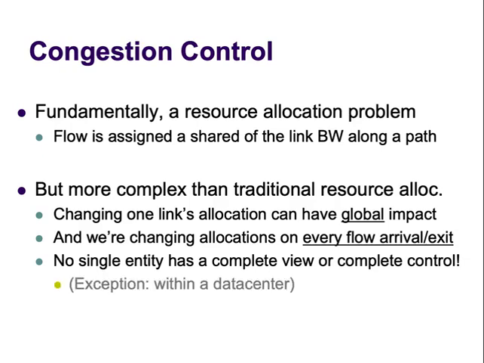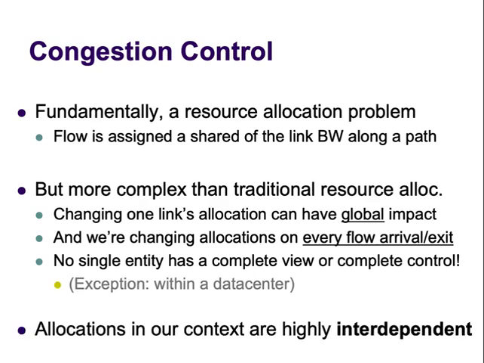The one exception I would point out is within a data center. Within a data center, the data center operator controls what jobs are running. And so implicitly, they also know what flows are going to be generated. When you launch a job, like a MapReduce or a Spark job, you have a pretty good idea what flows you're going to expect to see when you launch that job. And this is something that folks in the data center will exploit to some degree, not as much as they could, I think.